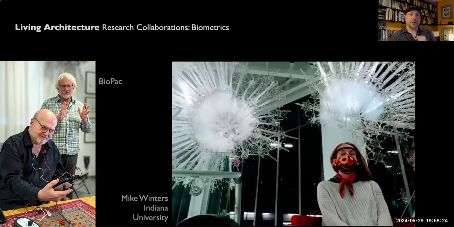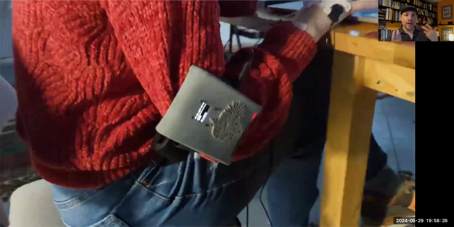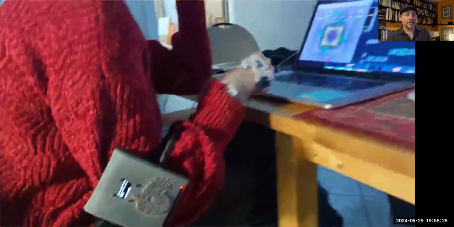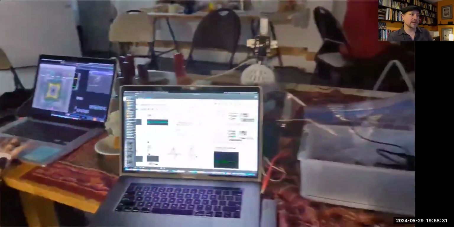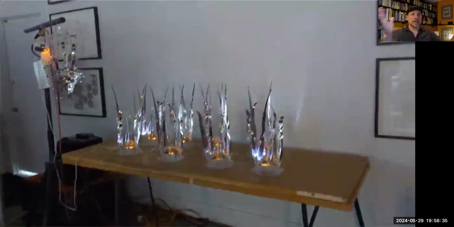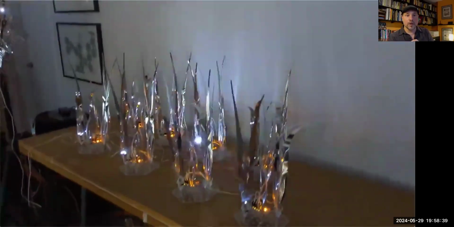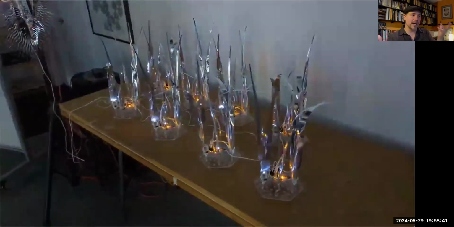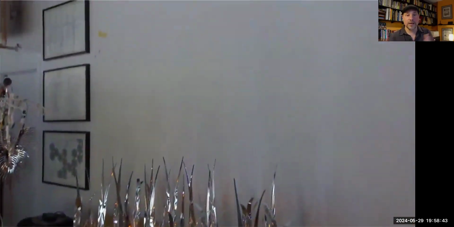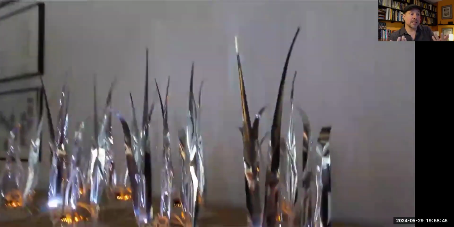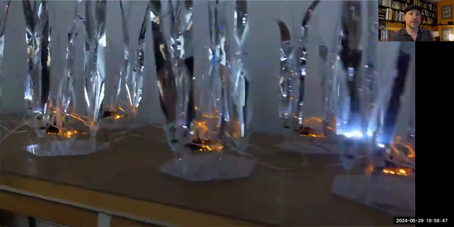Similarly, we had a workshop with Biopack, who is doing really innovative medical devices and also biometric sensing devices. And this woman's heartbeat was being sensed and conveyed into the room. And this took about 45 minutes to set up from the moment they walked in, and they had never seen the system before. And we used Max MSP, which was an interface they were familiar with. And so that was easy enough to hook into and to take the heartbeats and to then spatialize them in the room.